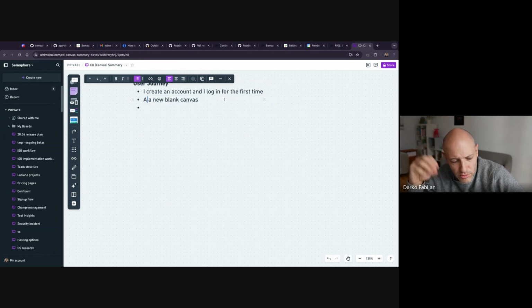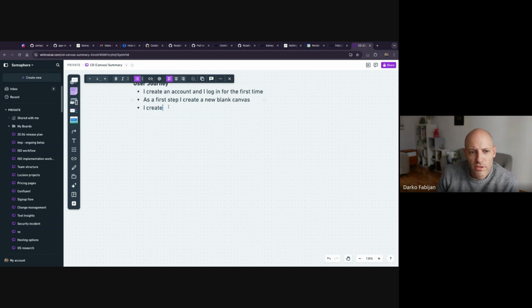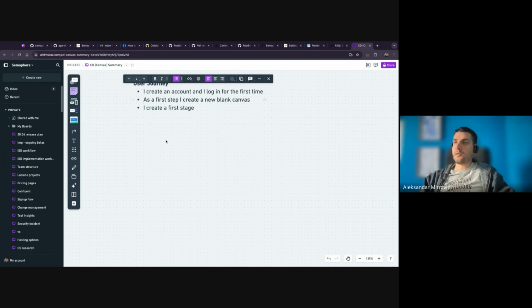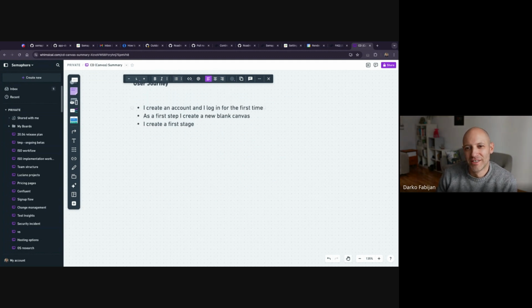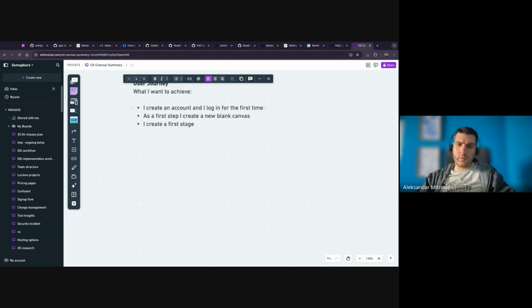And let's say you drop the first stage in, so you have the first box in there. It's very easy to simulate the UX, I think, with Whimsical, actually, because you have a big sheet of paper, and then you can create the first square, and you give that square a name. What do I want to achieve, by the way? These are the actions that I'm taking, but what's my goal?